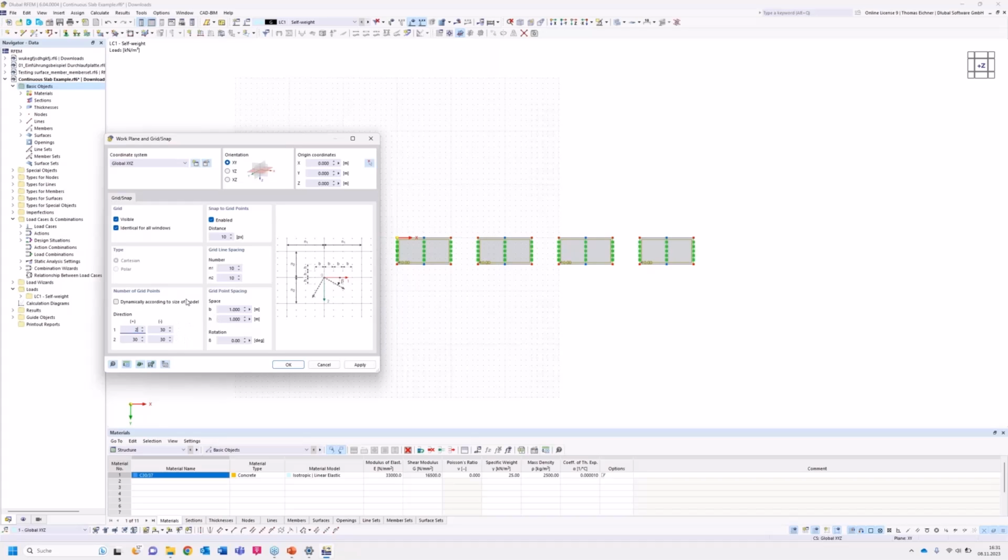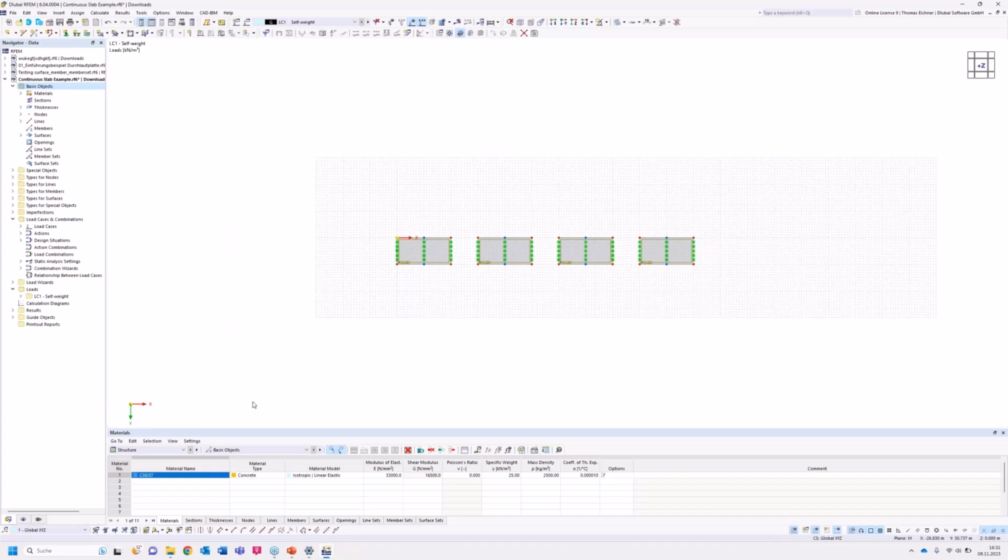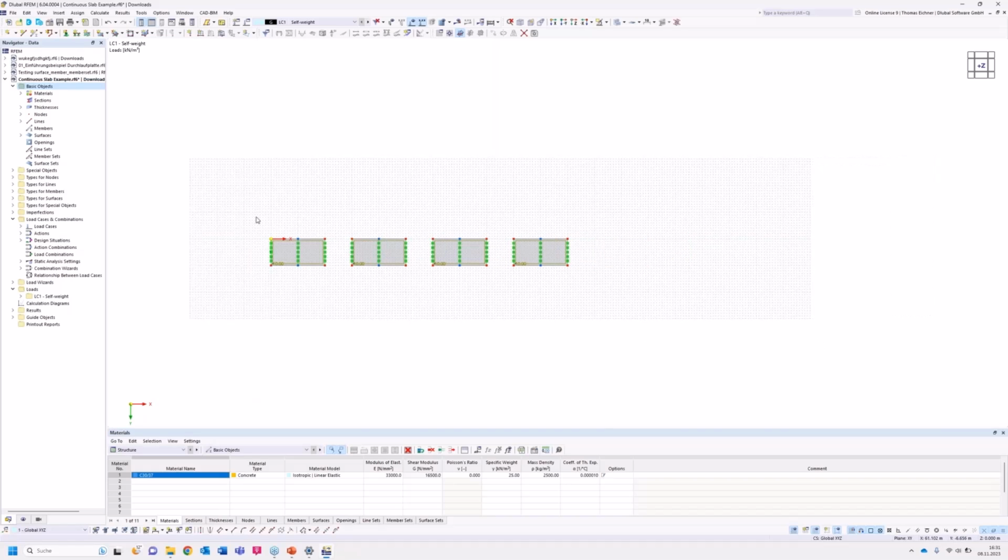I will just take way too many, like 200, and I will also adjust the grid spacing from 1 meter to 0.5 meter. It's not really needed, but it's possible, so I will just do it. With OK, we can see the result. We have now a new grid, and it's over the whole system we want to go through and inspect the results on.